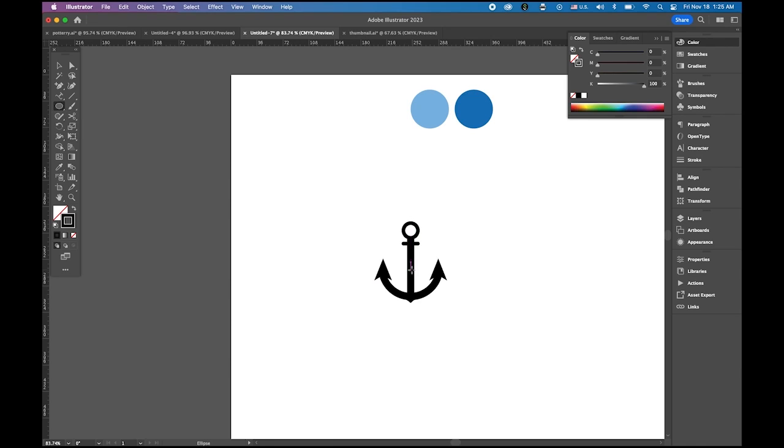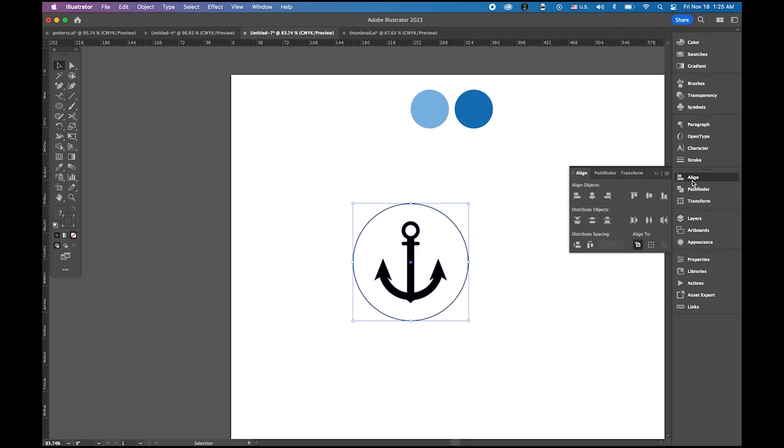I'm gonna place the mouse cursor in the center and hold down the option, keep pressing mouse button and the shift key and drag it about that size. Okay, we can resize it anywhere, anytime. I just want to make sure everything's centered. Select all together, open alignment panel, horizontal and the vertical center.